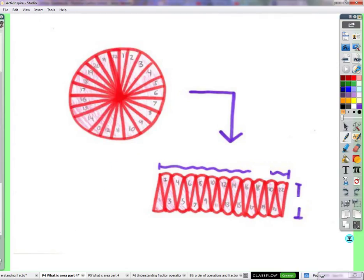Okay, the next thing that we do, we're just inching our way towards infinity here. We then cut it into, looks like 22 pieces. We do the same thing. What happens when we cut it into more pieces? We get a smaller slice of pizza. Everything's the same as before, right? How long is this? Radius. How long are all of these bumps on top? Not the bottom, just the top. 1 pi r.